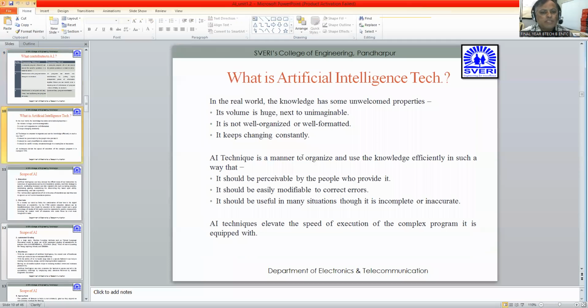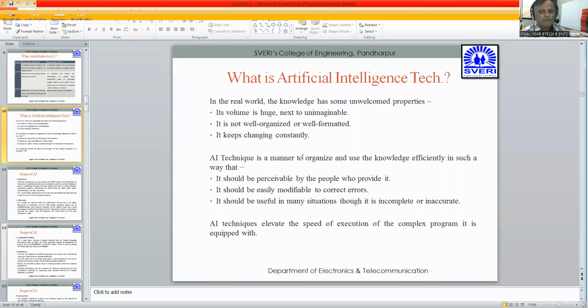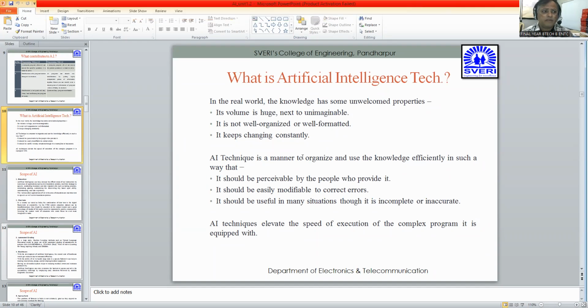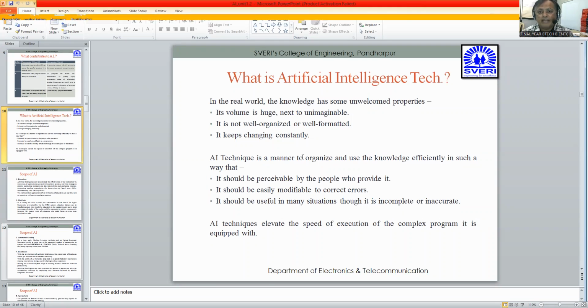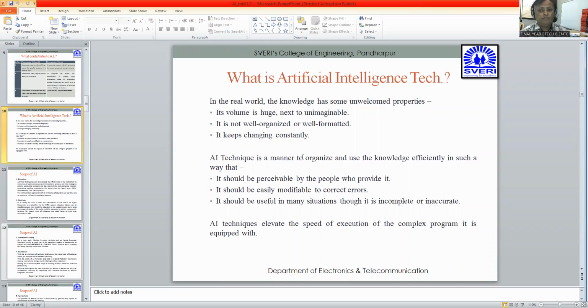Now next comes: what are the artificial intelligence techniques? Now we are actually moving a little deeper and deeper into AI. We have seen what artificial intelligence is in a number of ways. We have seen goals of artificial intelligence. We have seen what contributes to AI. Now we are seeing what artificial intelligence techniques are. As we go further, there will be scopes of AI, some limitations of AI, advantages of AI. All these things are in the first point called foundation, scope, and approaches of artificial intelligence.